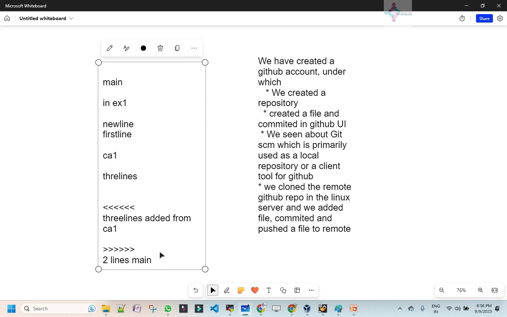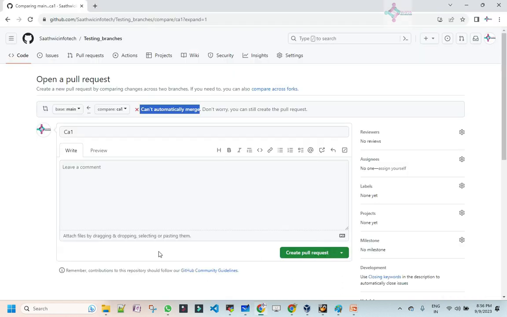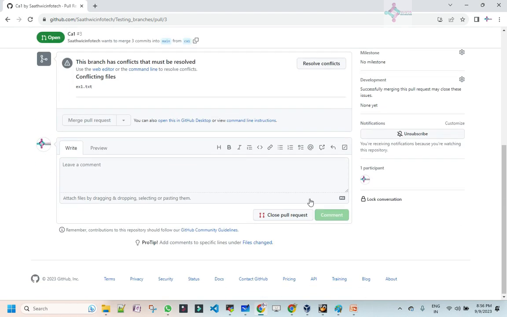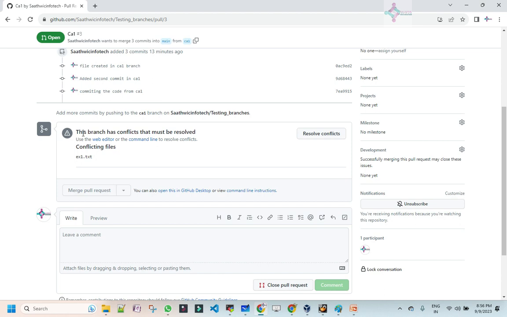You take the decision and help me understand what I should do. That's the case. Okay, let's forget about this merge now. Let's create a pull request. Now it says this branch has conflicts that must be resolved.